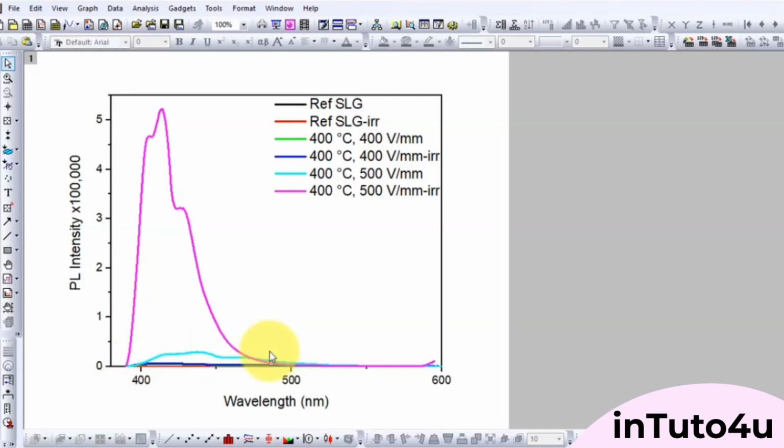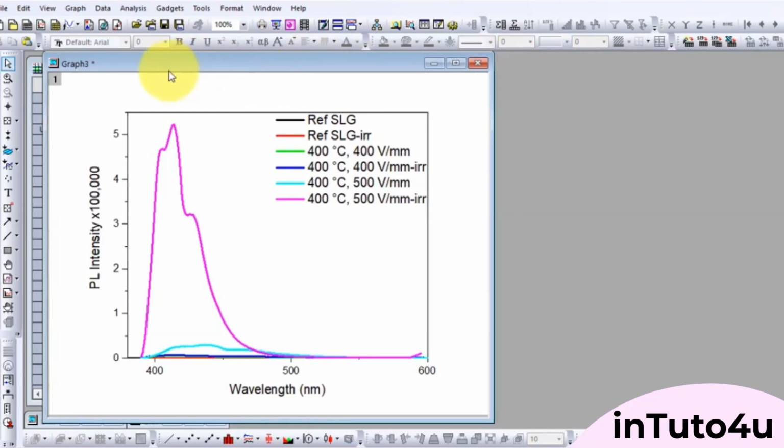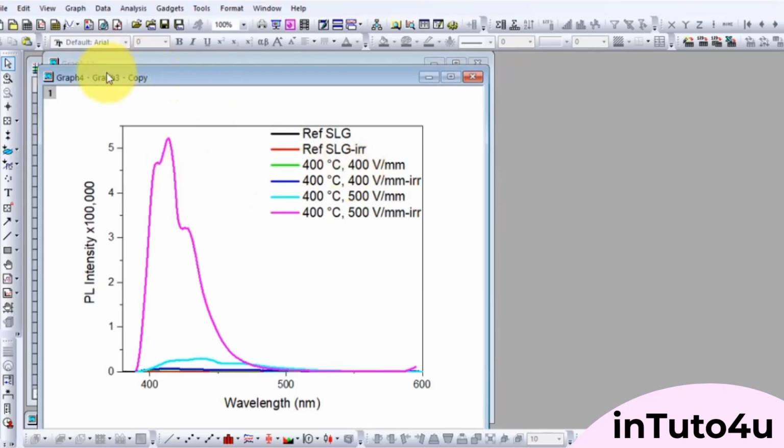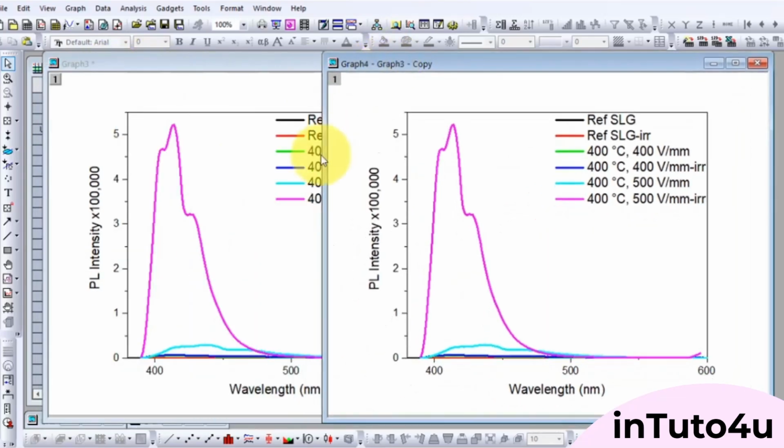Step 2. Duplicating the plot. The first step is to create a duplicate of the plot. Right-click on the image and select Create Duplicate. Now, we have two plots, the original and a duplicate. We'll edit the duplicate, which will later serve as the inset. Inside the duplicate plot, remove the legend if you don't need it. Remove the extra axes that are already visible in the main plot. Keep the vertical axis because we still need to show magnitudes.